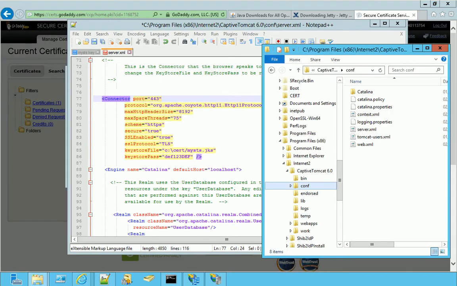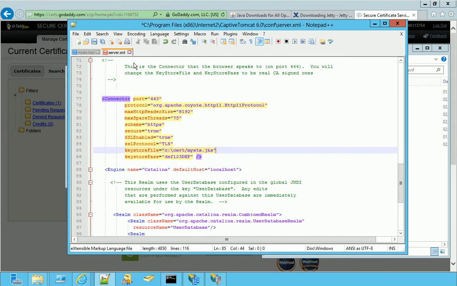For Apache, instead, we just have to make sure that the server.xml file, which contains the configuration for Apache Tomcat, does contain the reference to the certificate file, the JKS file in this case. So this is the file, the server.xml file, and as a keystore file we have the path to mysts that we created 1 minute ago. This is the password. You just have to restart the service and the certificate will be available.